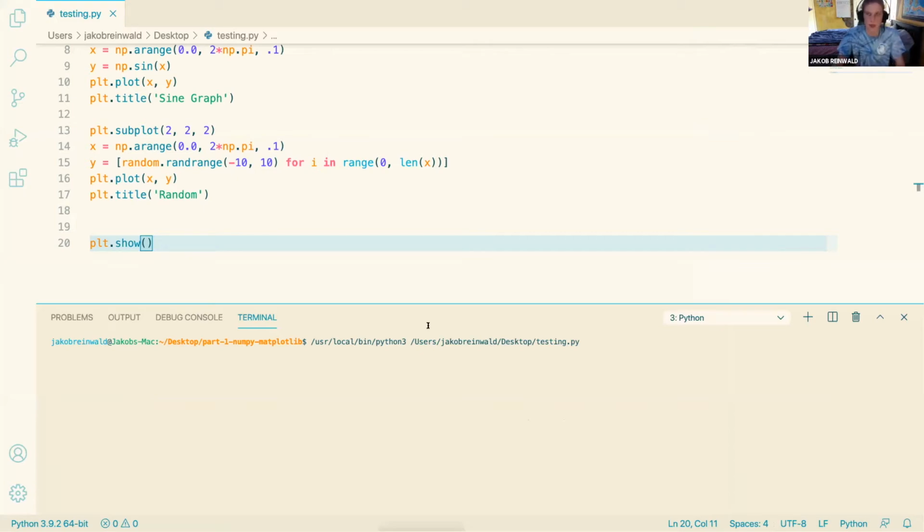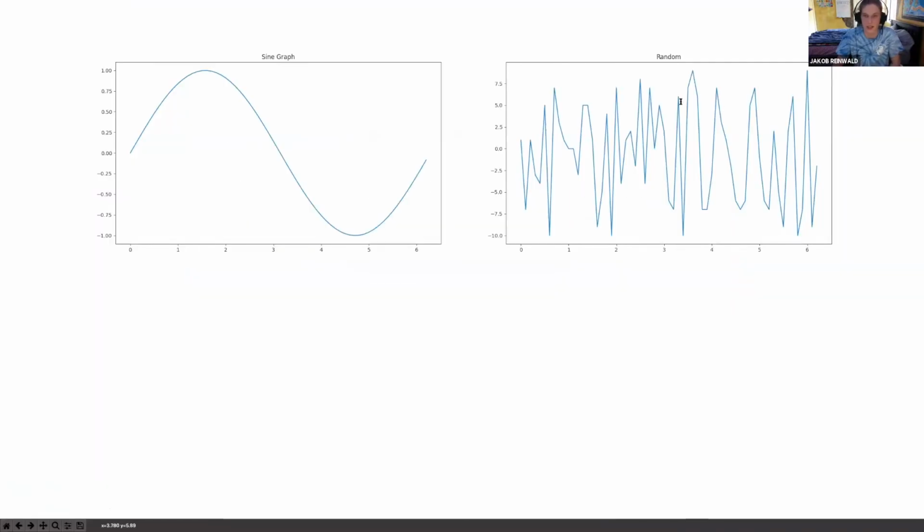Thank you, Einar. So now we have our 2 graphs. Wow, this is a really cute graph here. But this is what we wanted. We wanted 2 graphs and then 2 empty spaces below those 2 graphs. So yeah, I was going to make 4, but maybe we'll just make 3.